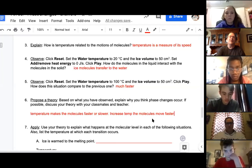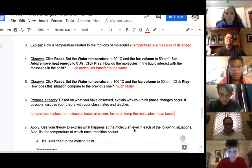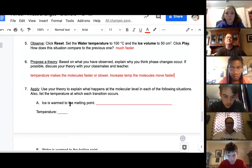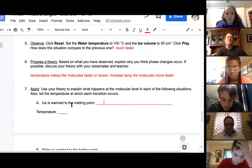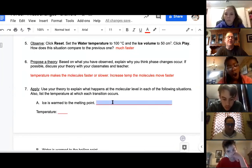Okay, so if you increase the temperature, the molecules move faster, and vice versa. If you decrease the temperature, they're going to slow down. Use your theory to explain what happens at the molecular level in each of the following situations. Ice is warmed to the melting point.